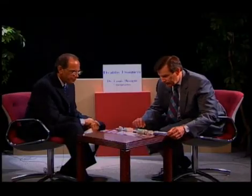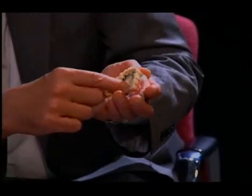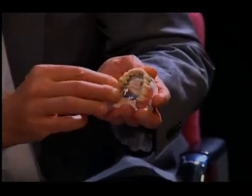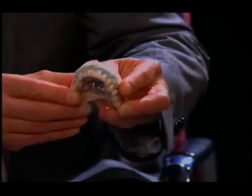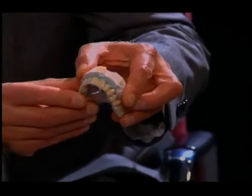Okay, I have a picture here. This is an actual precision attachment case. This part here is a porcelain to metal fixed bridge, which will be cemented in the mouth, and this is the removable, and this fits into the bridge work. And nobody can tell how many teeth this patient has.